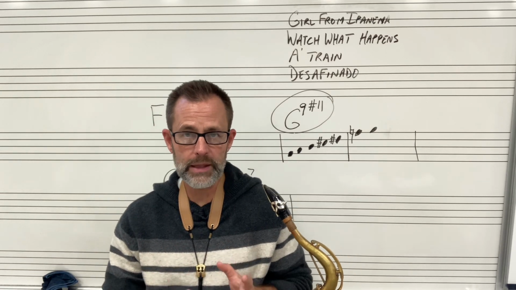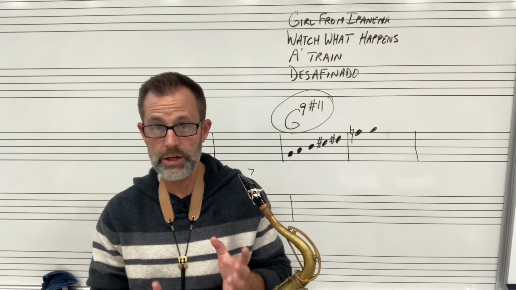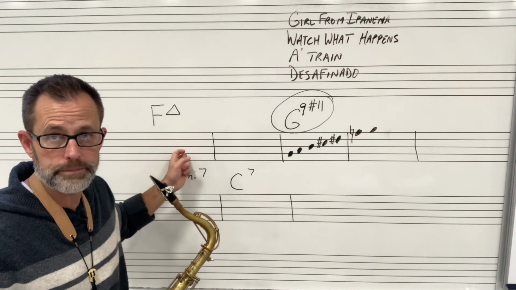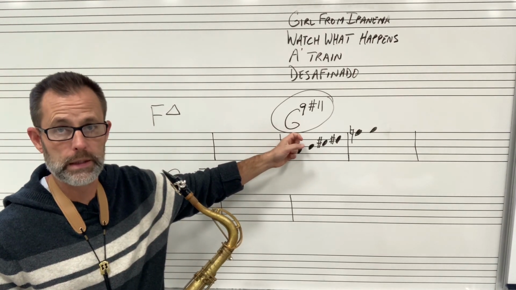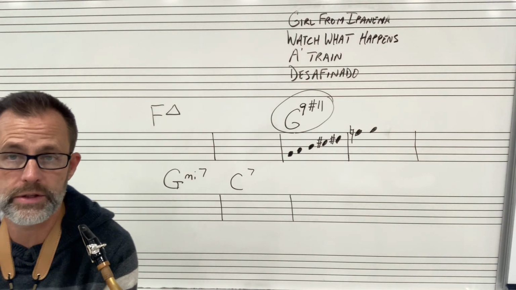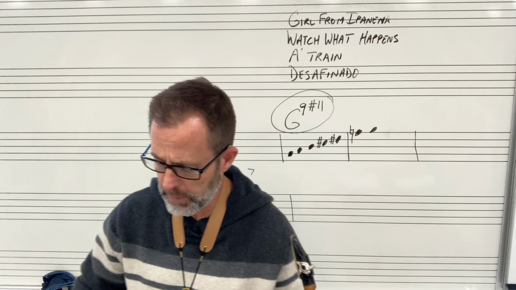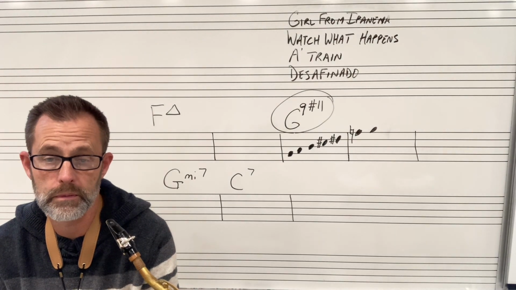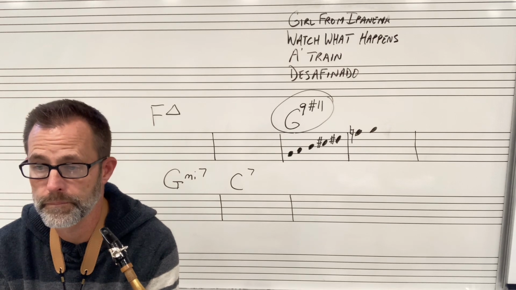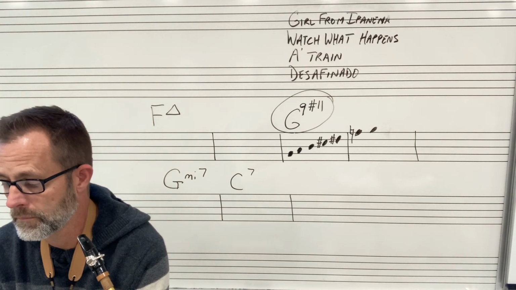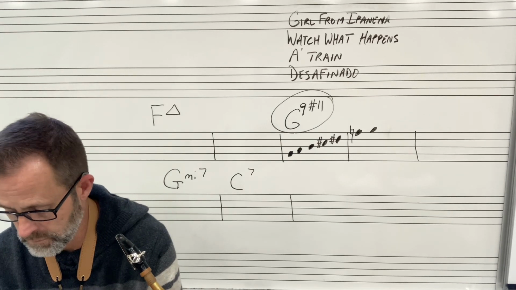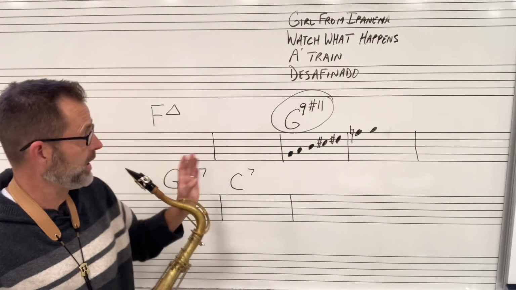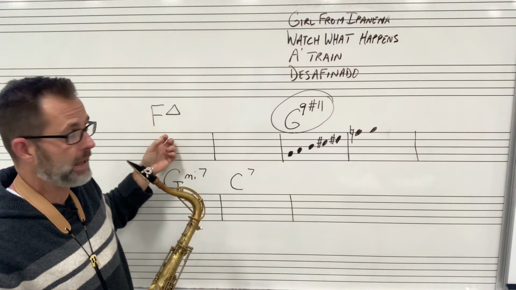So anyway, here's my last application, and this is a harmonic application, like a progression application. And I've talked about this before, but the progression is when we start a tune on one major and then go to a two dominant chord. Now, I'm using the example of Watch What Happens, and I did a short on it maybe about a week ago, but that tune is this, and here's the beginning. I'm playing it in concert E flat, but for tenor, that's F. So it starts on the one major and then goes to two dominant.